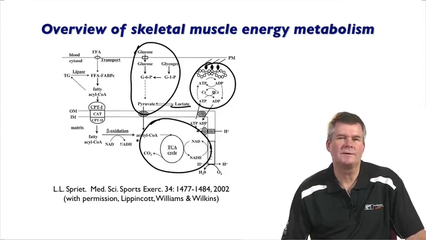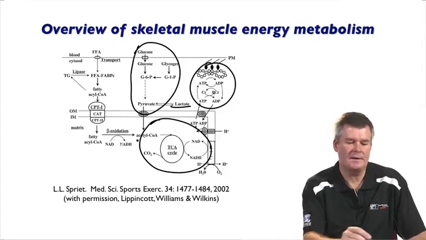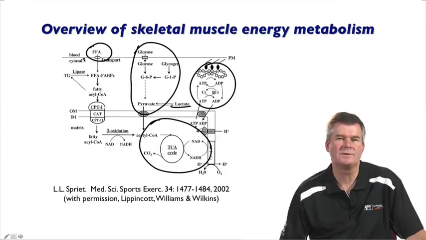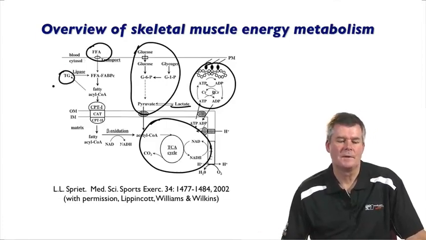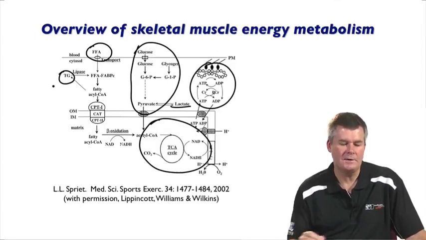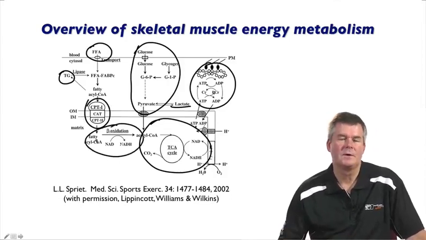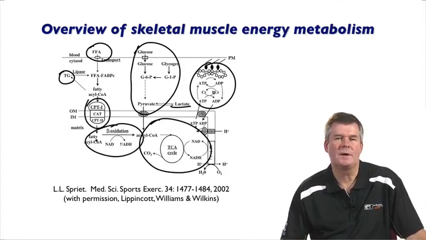The other important fuel during exercise is fat, and this fat can either come from the adipose tissue, triglyceride stores, and the plasma fatty acids, or the intramuscular triglycerides. These are broken down. The fatty acyl-CoAs are transferred into the mitochondria across the mitochondrial membrane. There's a process known as beta oxidation, where these fatty acids can be degraded, enter the Krebs cycle, and in much the same way for carbohydrate, generate ATP through the electron transport chain. As I said, we'll come back to this topic in much more detail in our second module on fuels for exercise.